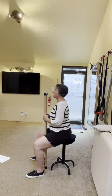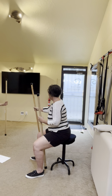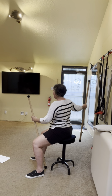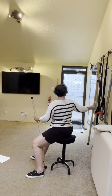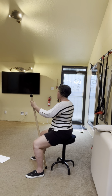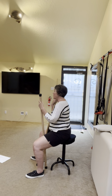Push off your feet, push off the stick, feel a little more tone come into play. Lean forward, push off your left foot to bring the left stick up. And let's do it in increments. Swirling, swirling, swirling. Pushing off your two feet and your sticks. Even though you're over to the left, what kind of connection do you have with your left foot? What kind of connection do you have with your right foot? What kind of connection do you have with the stick? And now let's bring it back through the bases of support, through the bases of support, through the bases of support. Stay long through your chest if you can. Better. Mejor. Yeah.